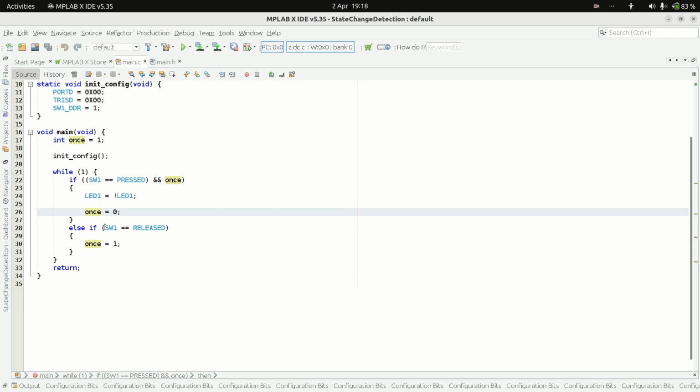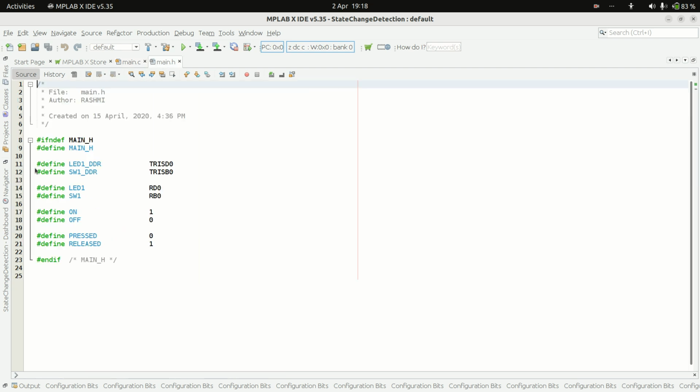Else if the switch is released, again once equals to 1. When you release the switch, once equals to 1. When you long press, once equals to 0. Okay, it will check. And main.h.